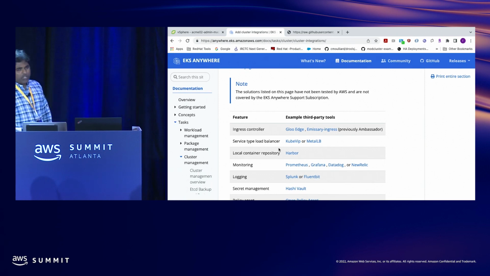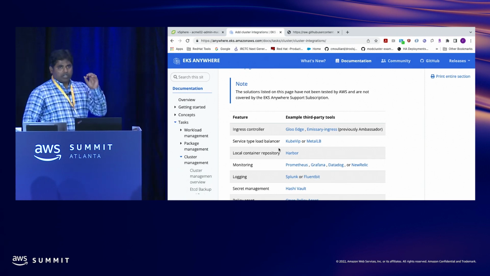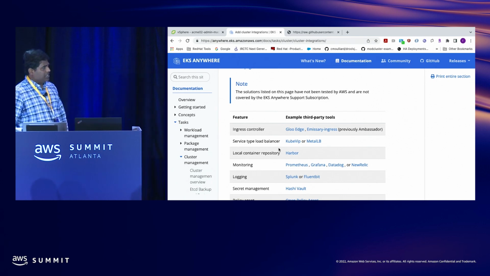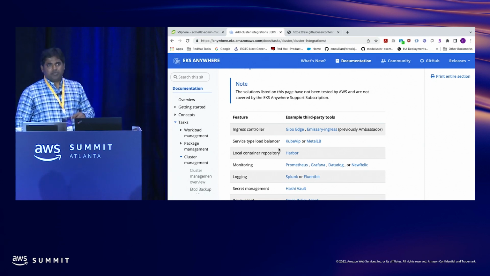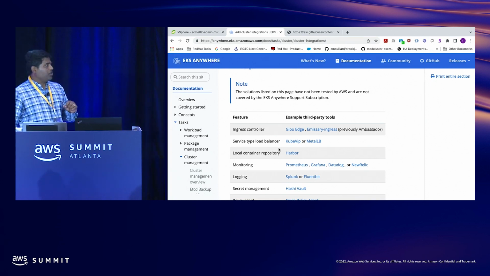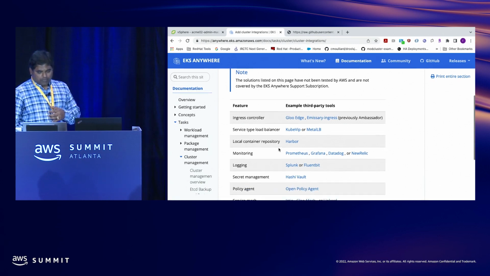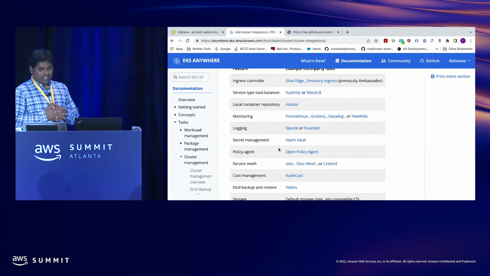And then if you want to spin up a local image registry where you don't want to go to ECR for the images themselves, you can certainly do it from the hardware itself. And monitoring wise, today you can use the CloudWatch agent on the actual cluster itself and send the data back to CloudWatch, as well as Prometheus, including AMP, the managed Prometheus, and managed Grafana in terms of monitoring and metrics, right? And then certainly you can use Fluent Bit to send the logs back to something like Splunk if that's what you prefer in terms of the integration, right? And so on and so forth.